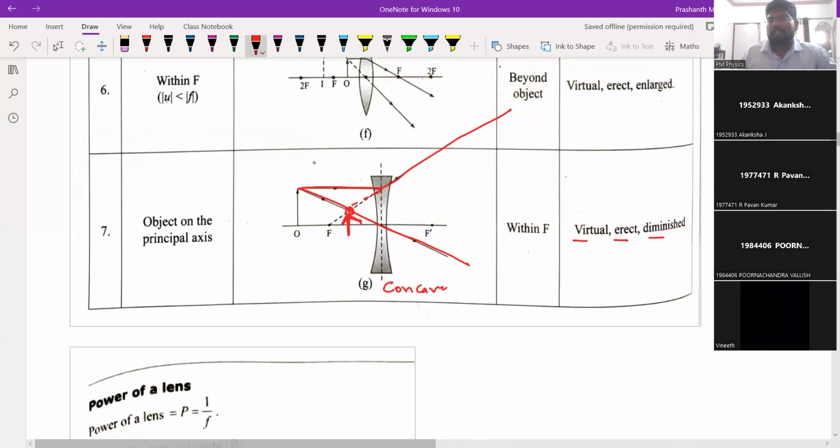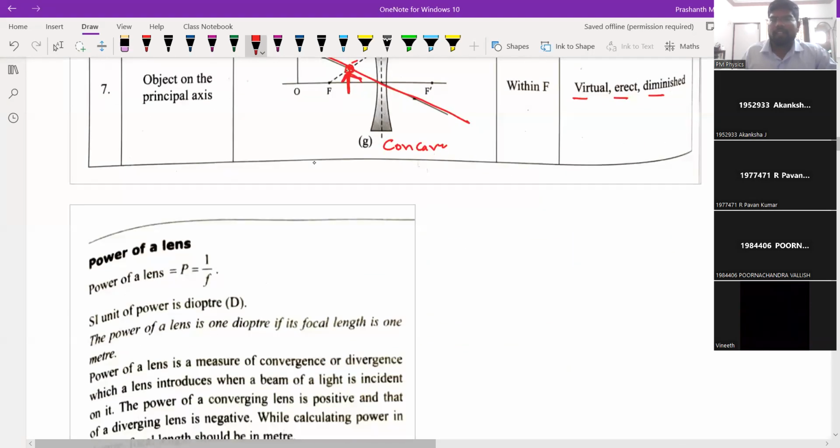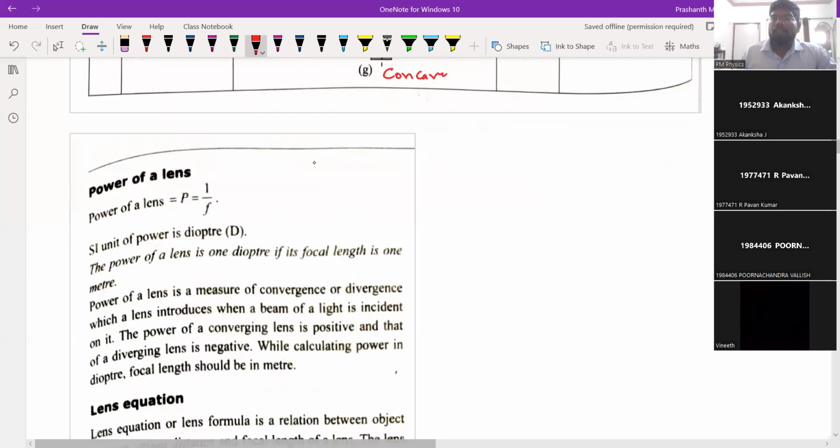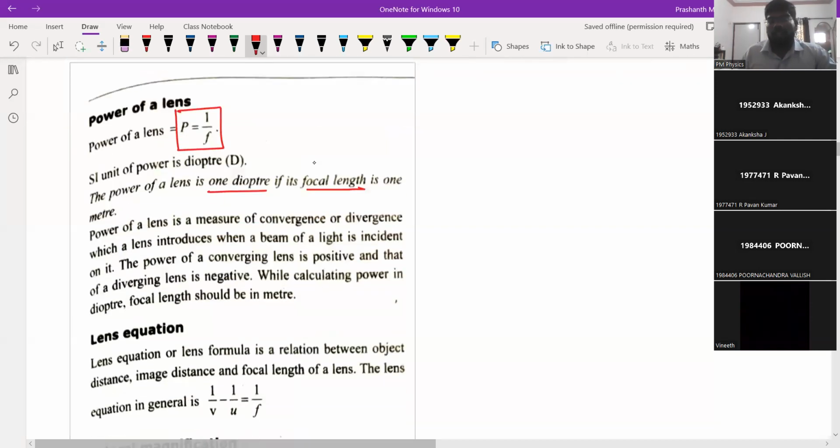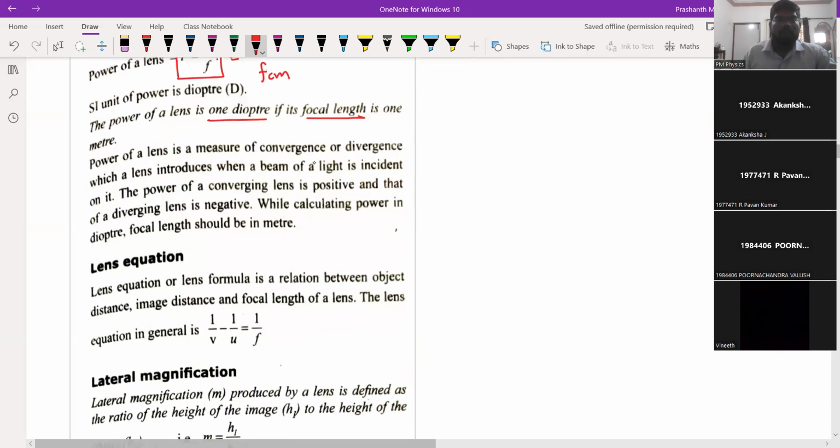Right? So yesterday also we did this in the class. Once again, we are seeing it. So very important. And next is the power of a lens. If you take one lens, what is the power? It is equal to 1 by F, and here the focal length should be taken in meters. When the focal length is 1 meter, then power is 1 diopter. Or else if you take it in centimeters, it is 100 by F. Okay. So power of a converging lens is positive, power of a diverging lens is negative.